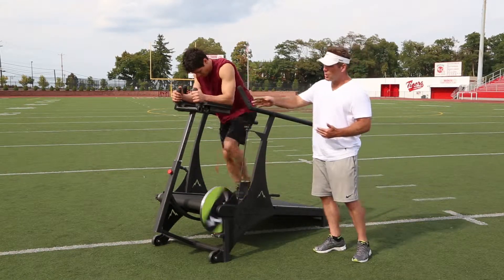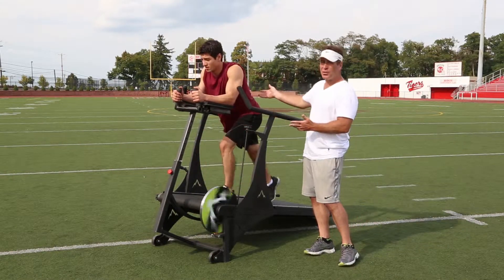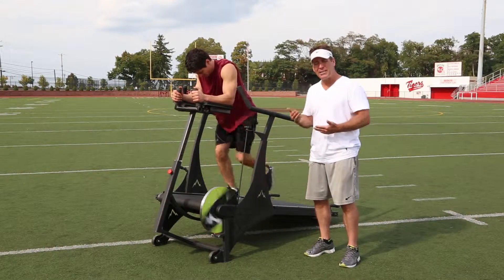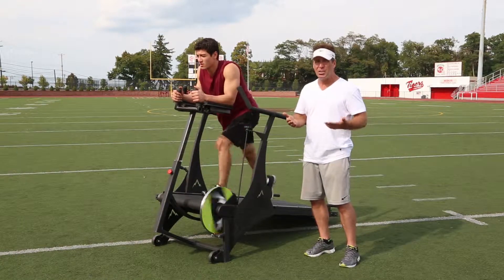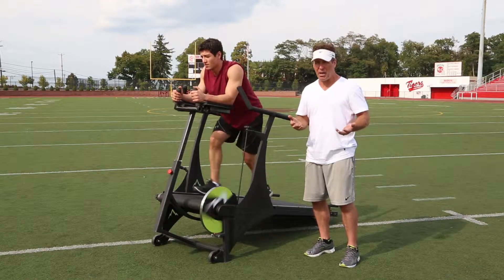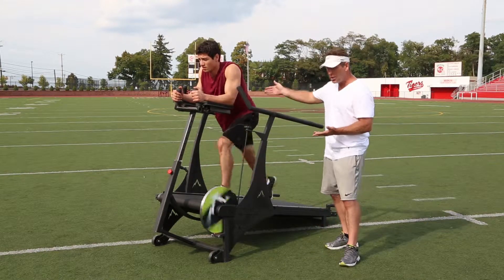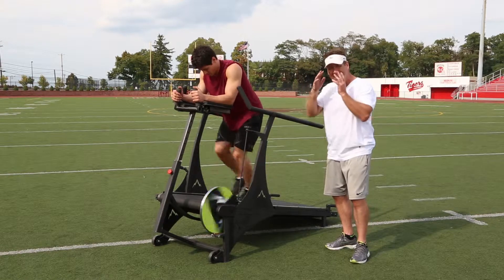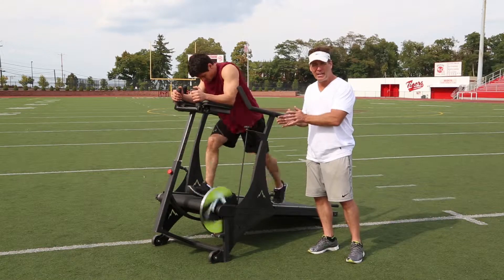If you use the forearm pads, this is one of the different attachments for endurance training. This enables you to ease the lower back during your training period and to help mix up your body position, giving the user comfort. This will enable the user to continue exercise training for longer periods of time. By leaning on these forearm pads, Nick is easing the lower back and is also able to concentrate on the legs — he can get into that workout zone and focus on the technique and what he's training to do.